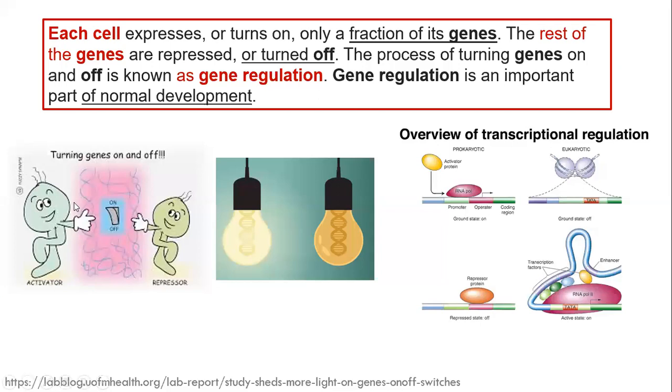Going into gene regulation a little bit, there are molecules that switch genes on and off. They are called activators and repressors. When an activator is present, the signal is on and gene expression is on. When a repressor is present, the signal is off and there is no gene expression. At the molecular level, in prokaryotes and eukaryotes, an activator protein binds to specific elements in the promoter and the gene is on. With a repressor protein, gene expression is off.